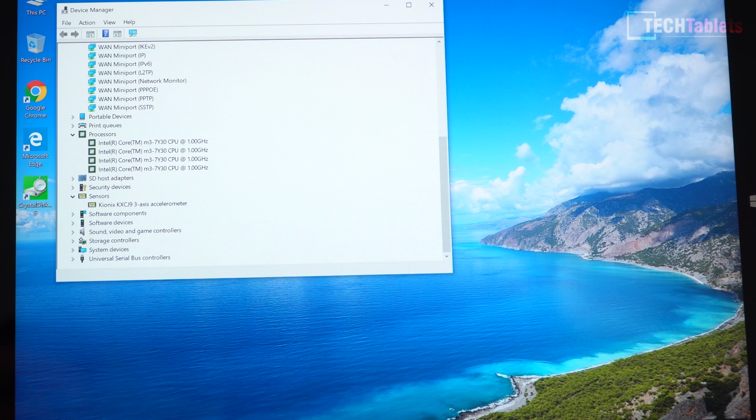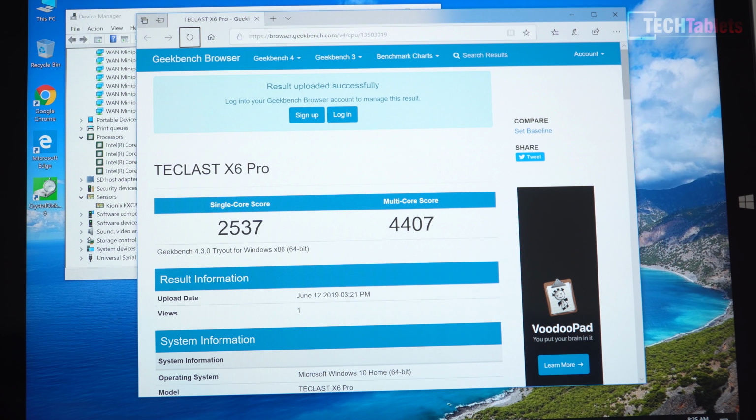And of course, it's a dual core CPU, this one, fanless, and it does have two threads more. So it's four threads and the two cores with this one. We do also have an accelerometer on board for the screen rotation, which is working just fine. And our Geekbench 4 score here. So the single core score is kind of what I expect. Multi-core score a little bit slower, probably because of the single channel memory configuration here. But overall, it's not too bad for the Core M3 7Y30.